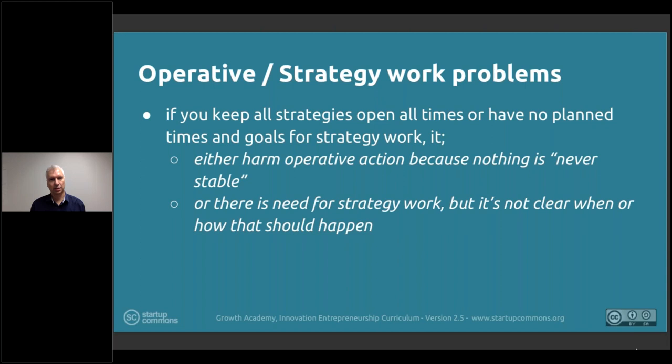On the other side, if there is a need for strategy work but no clear model for how changes happen — how a new strategy comes into place, how things are managed — it becomes very confusing for the organization to develop and improve. People don't understand why things are the way they are, there's no way of changing things, and it becomes more about communicating through people without any kind of business rationale or measurement.